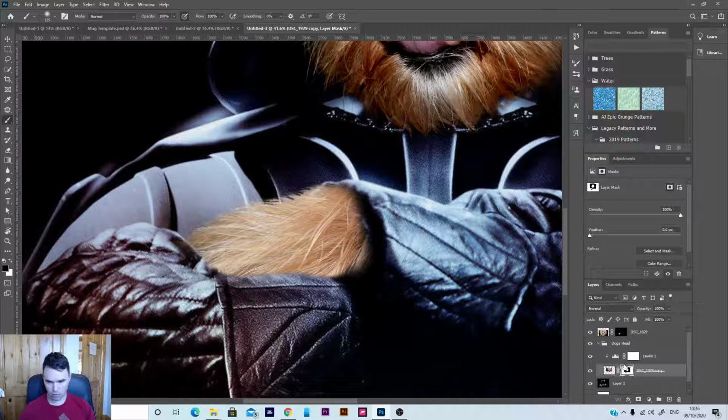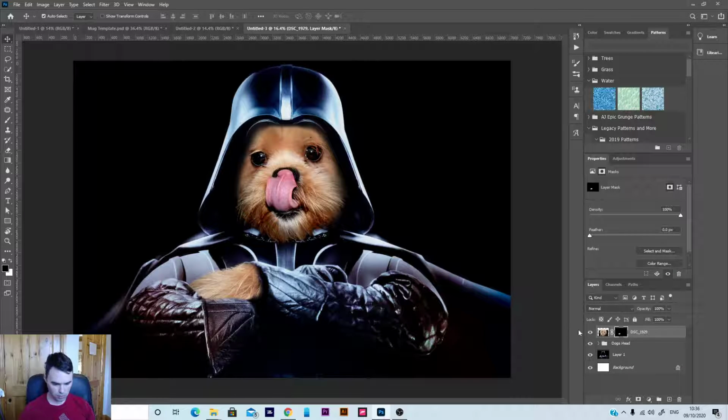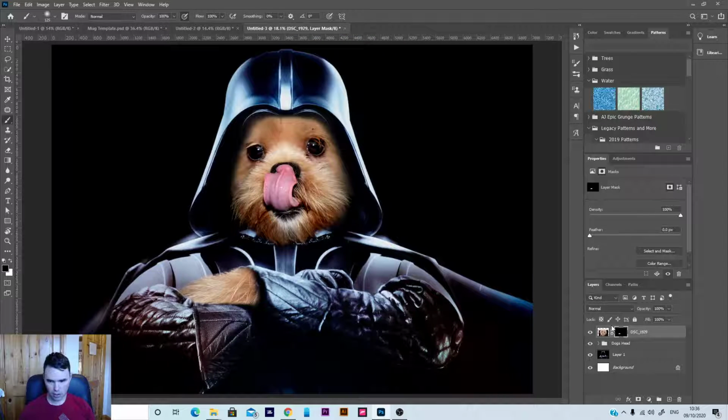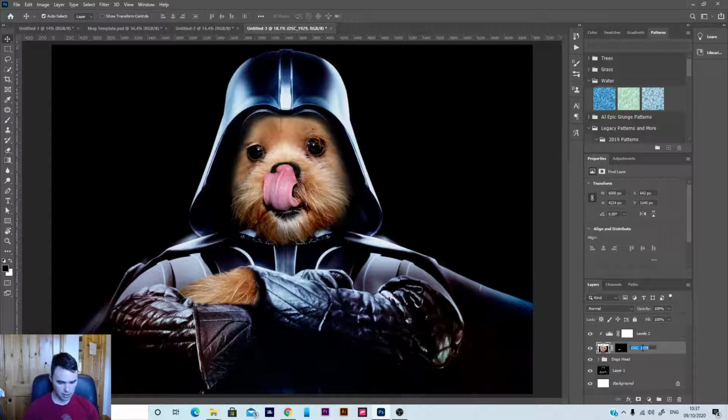Okay, where are we? Okay, brush. Okay, that's not too bad there. I will apply a levels adjustment to that as well, just to again make it a wee bit darker. So go to your levels adjustment, move to the right a wee bit, and make sure you clip it to the layer below or you'll change the whole picture. Okay, right there, perfect. Okay, so that is, we call that the left paw. Right, so it's a good idea to name all these layers so you don't get mixed up.